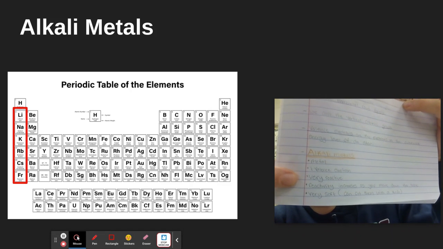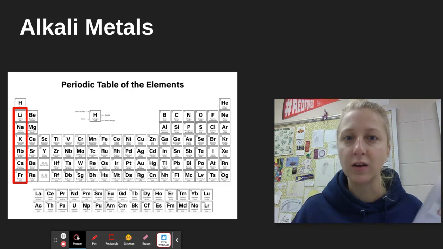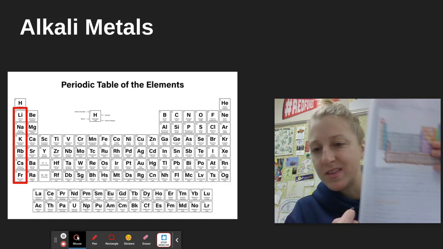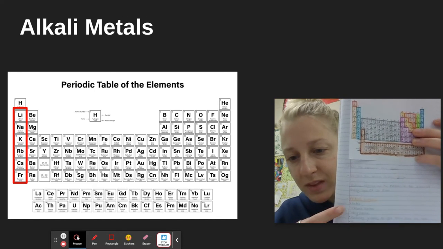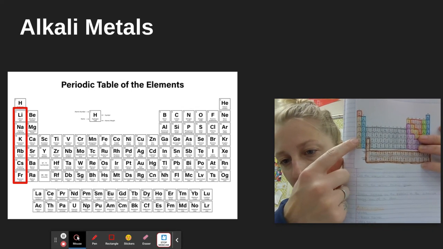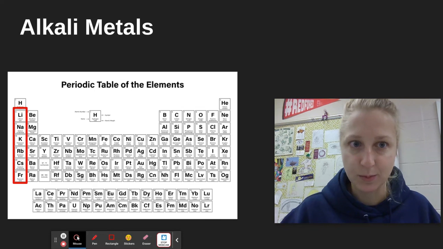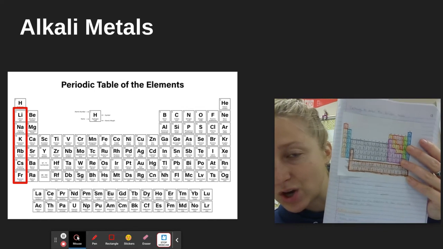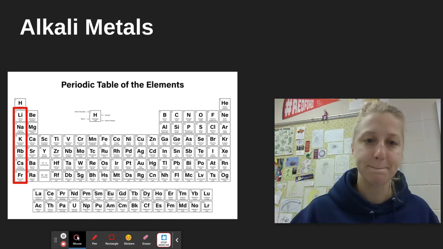And then they took the following notes in just their normal writing color. What you could also do is just write the word alkali metals in pencil and then maybe underline it in that orange or circle it in orange or something. Somehow, though, you need to know that this orange here matches with the orange up here so that you know which families are which on your periodic table. Okay, you're going to do that for all the different families that we talk about. So you should have, I believe, 9 colors for these notes today, right?